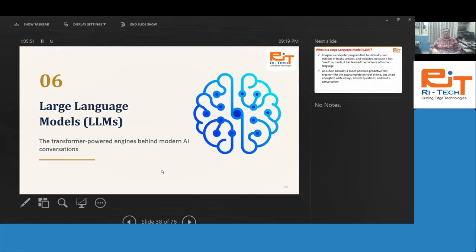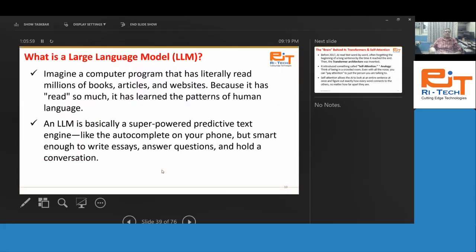So one of the applications of generative AI that's very popular nowadays is called large language models, LLMs. Now what are LLMs? So imagine a computer program that has literally read millions of books, articles, websites. Since it read so much, it has learned the patterns of human language. So LLM is called a large language model. It learns the patterns from tons of data.